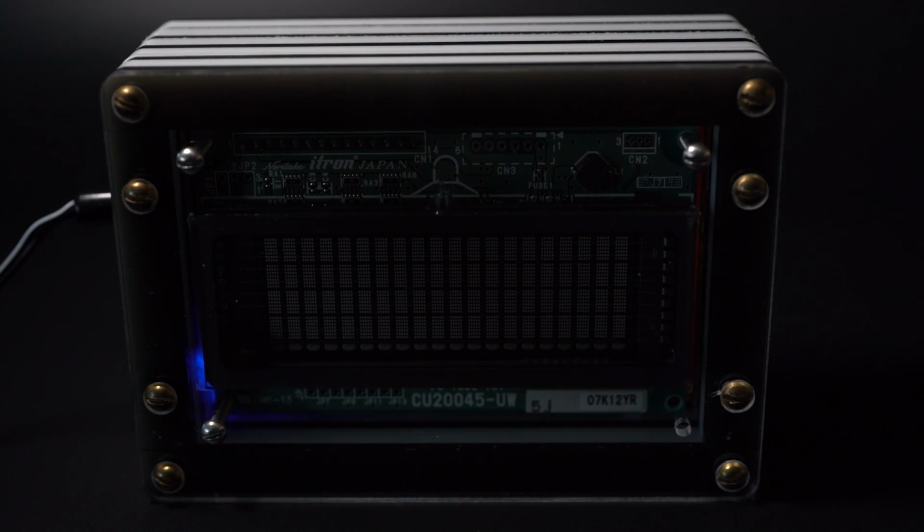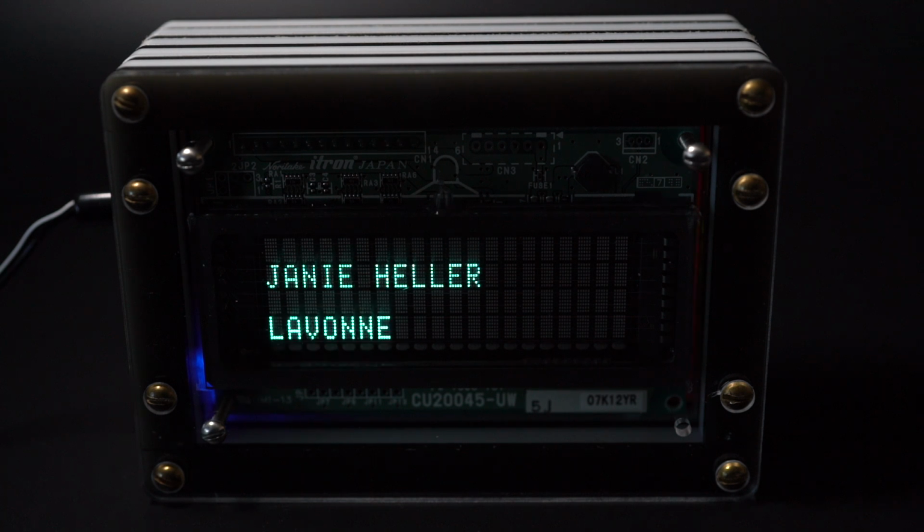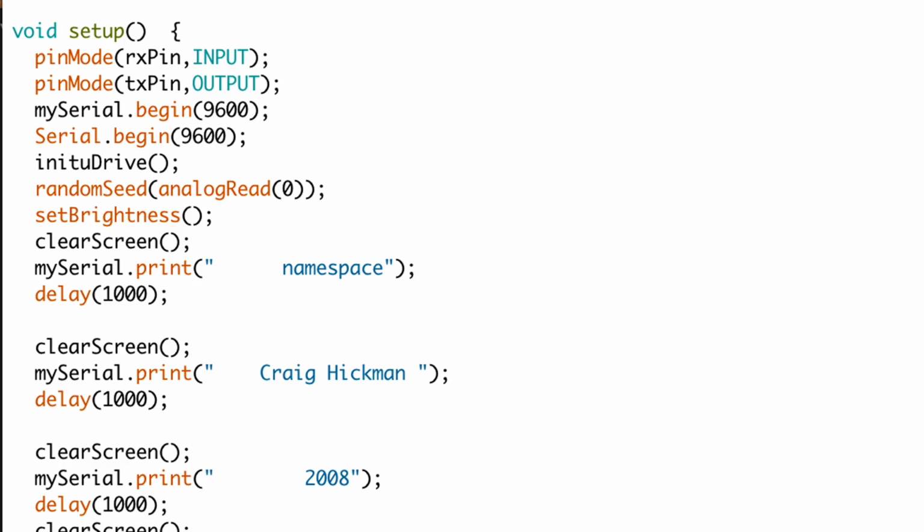Namespace's programming is straightforward. After displaying the intro screen, it loops through code that makes up random name combinations, a random first name and a random last name chosen from the thousands on the SD card. The new name is sent to the bottom of the display, which is then scrolled up, pushing the previous name off the top. It pauses for a few seconds, then starts the loop over again. Programming is done in the C-like Arduino language.